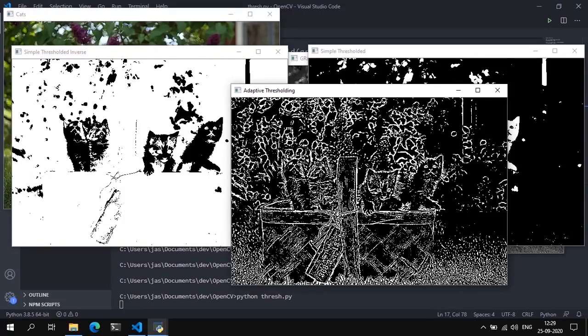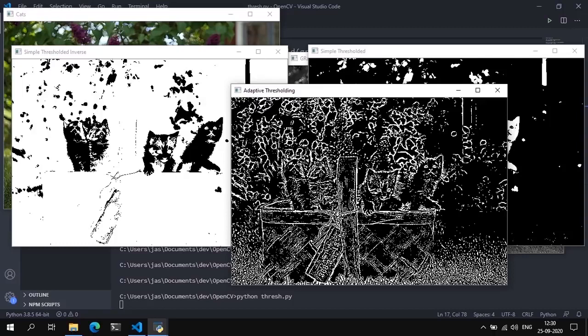We talked about 2 different types of thresholding, simple thresholding and adaptive thresholding. In simple thresholding, we have to manually specify a threshold value, and in adaptive thresholding, OpenCV does that for us using a specific block size or a kernel size, and either computing the thresholded value on the basis of the mean or on the basis of the Gaussian distribution.